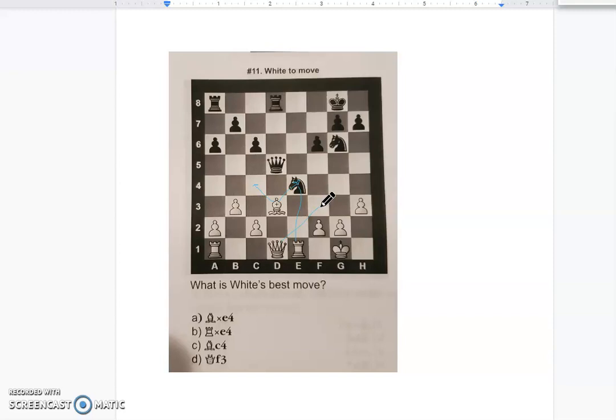I know A and B look tempting, like, ooh, I can just take that knight. That sounds really good. But you know what? The answer is actually C. If you move the bishop here, since bishops go diagonally, look, that would be attacking the king. So that actually pins the queen to where it is. You would take the queen with your bishop, which would be a very strong move. So the answer would be C.